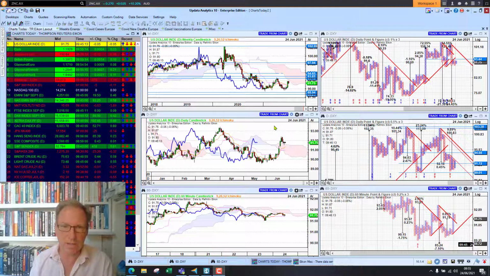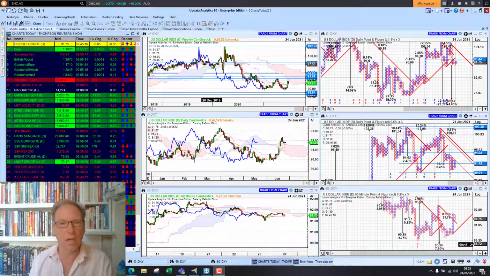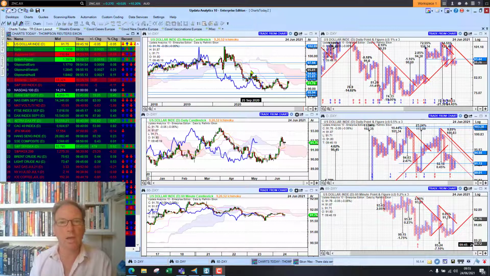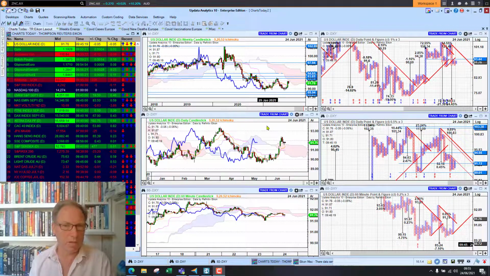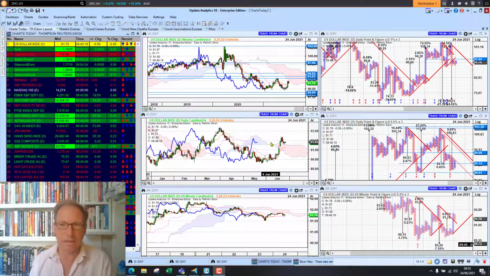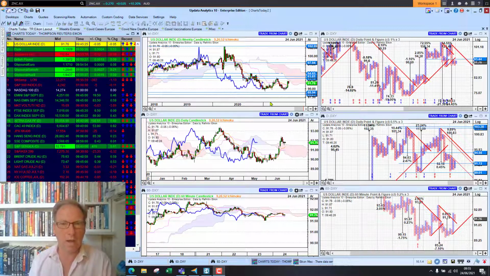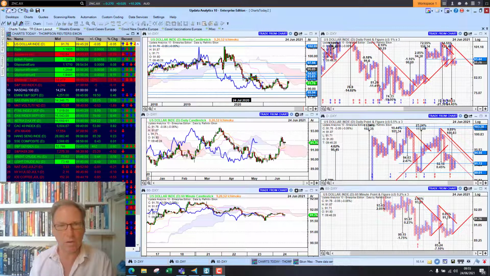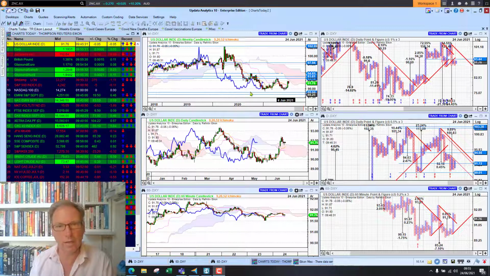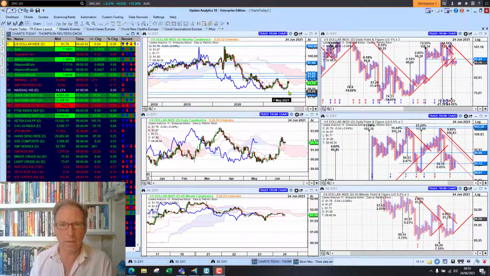This is my weekly chart, my daily chart, and my 60-minute chart, long-term, medium-term, and short-term view of the market. With the clouds, if we're above the cloud, we're bullish. If we're below the cloud, we're bearish. It's mainly that simple. And then the corresponding point and figure targets. So we see that the dollar has been bearish for quite a long time, but we are looking at putting in a higher low here.